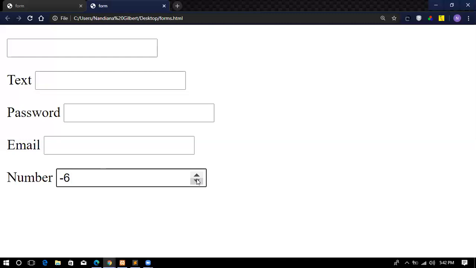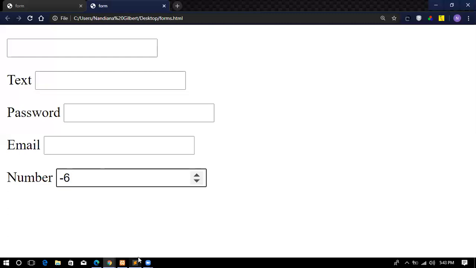And we all know that age is a positive number. But with this field, the person can enter a negative number. So how do we restrict the numbers that we want the person to type? We have something called the minimum and then the maximum. We can set the minimum number, then we can also set the maximum number.